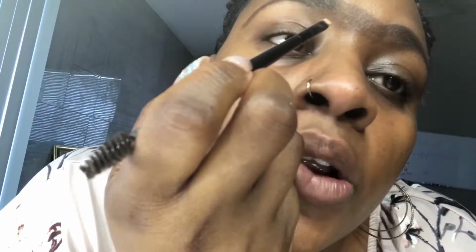Now go on with my concealer, and then I'm going to clean up the edges. So get some concealer. Start from the bottom where you drew your pencil from. Do the same thing on top. All you're doing is tracing what you did with the pencil.